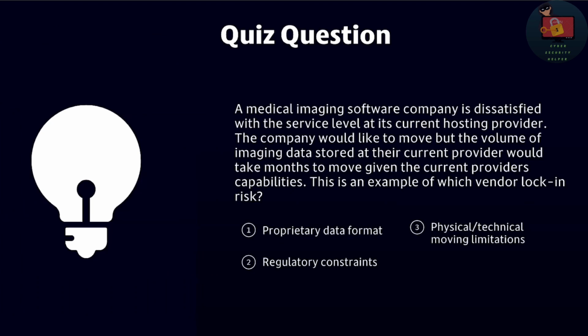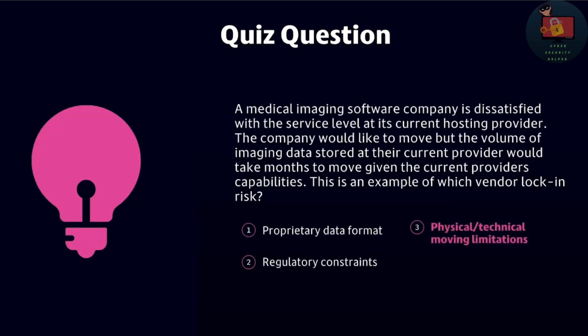Quiz question. A medical imaging software company is dissatisfied with the service level at its current hosting provider. The company would like to move, but the volume of imaging data stored in their current provider would take months to move given the current provider's capabilities. This is an example of which lock-in risk? Is it 1, proprietary data format, 2, regulatory constraints, or 3, physical/technical limitations?